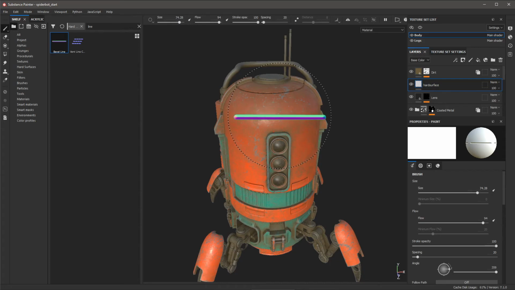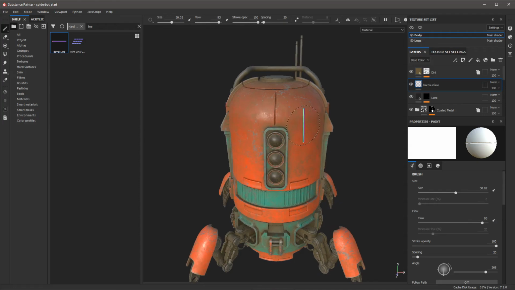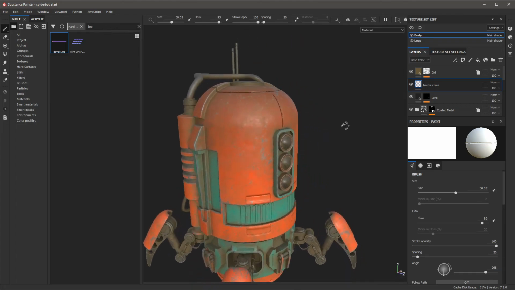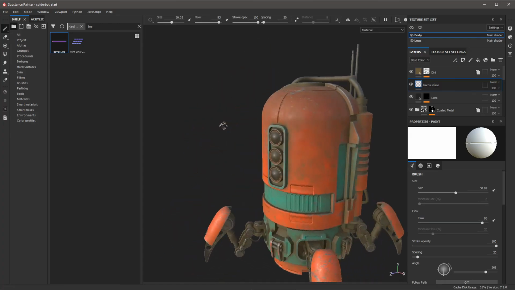Okay, and so now what I can do is just simply scale and rotate the brush into position, and then just simply stamp down this detail. So you can see I'm just lining this up and then just left click to stamp down this detail. Substance Painter is actually painting in true 3D space. So you'll notice that as I start to move my brush, the tip of the brush will align itself to the tangent of the mesh. This allows me to paint in 3D space without worrying about the texture being smeared through just basic camera projection. And that's why I can paint details like this without getting any kind of distortion here in my 3D view.